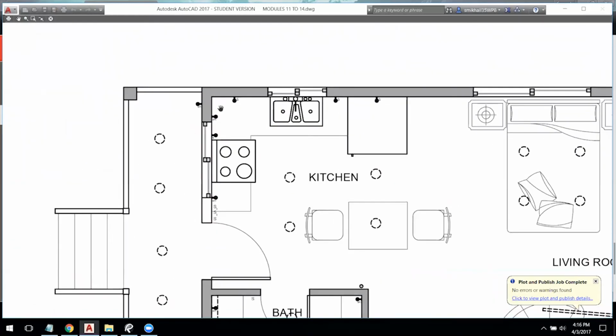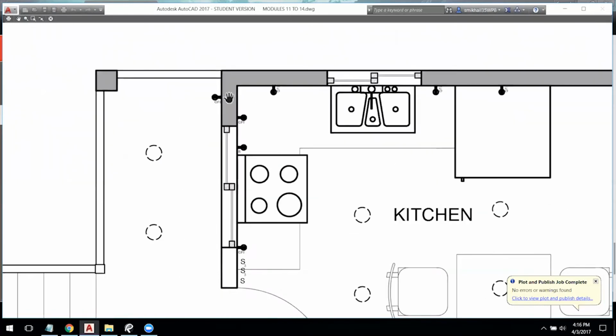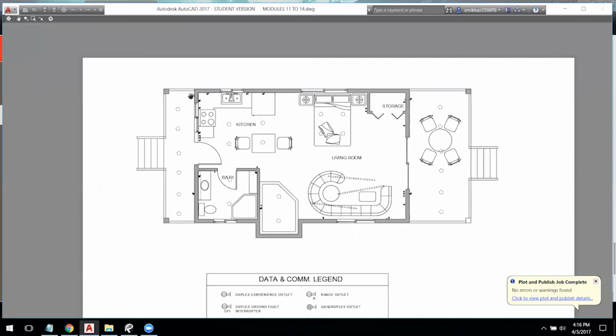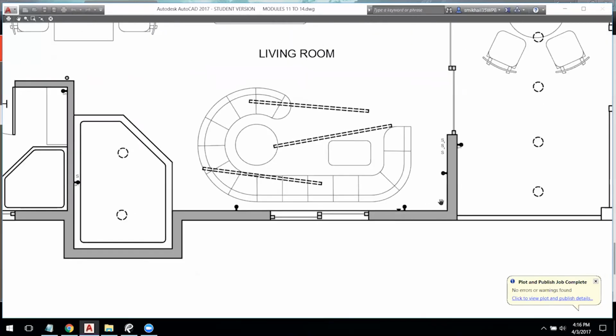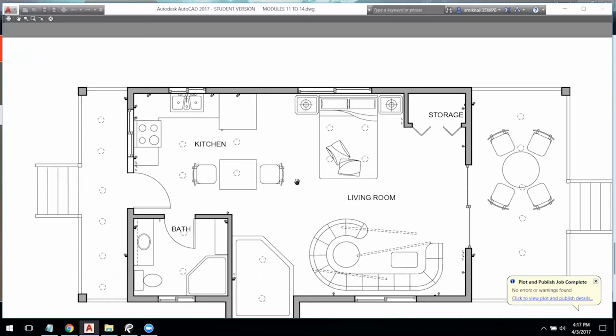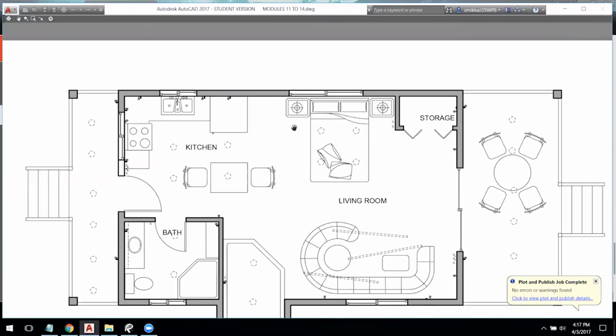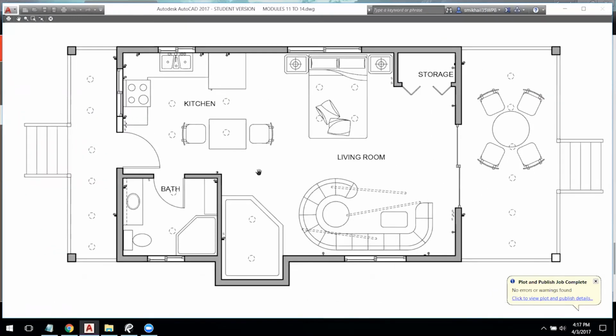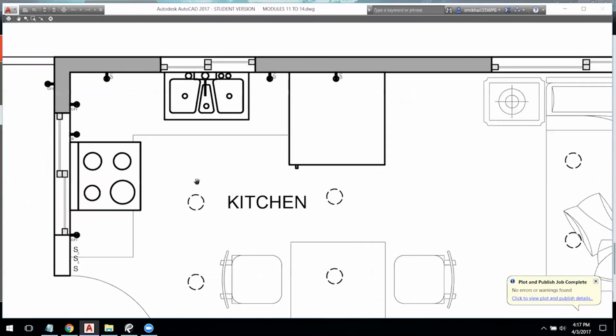Another thing we have here, if you notice, is that our outlets are very small and very dark. So if we want, we could potentially go in there and make them bigger or more legible, because right now they're tough to read. And we could also potentially give a dimension of the location where we would want them to be, if the location is essential, okay? Once you're done here, we're basically done with this communications plan and we're ready to publish it.